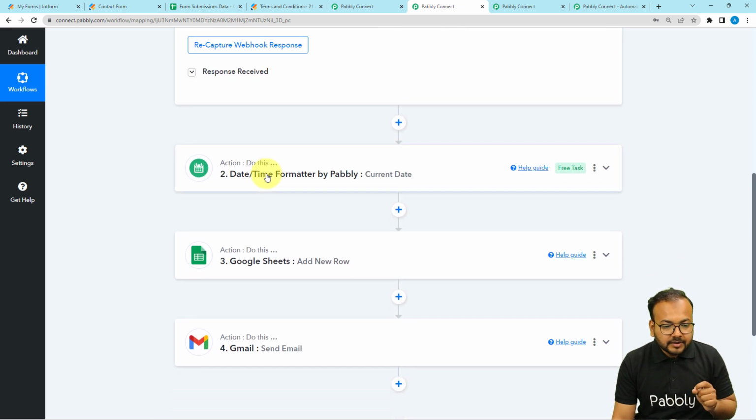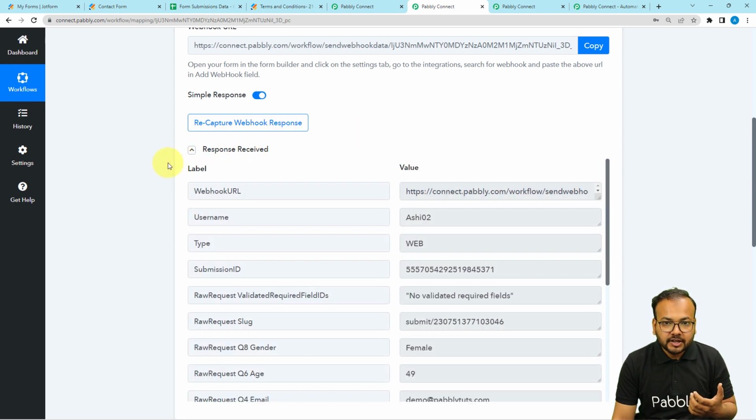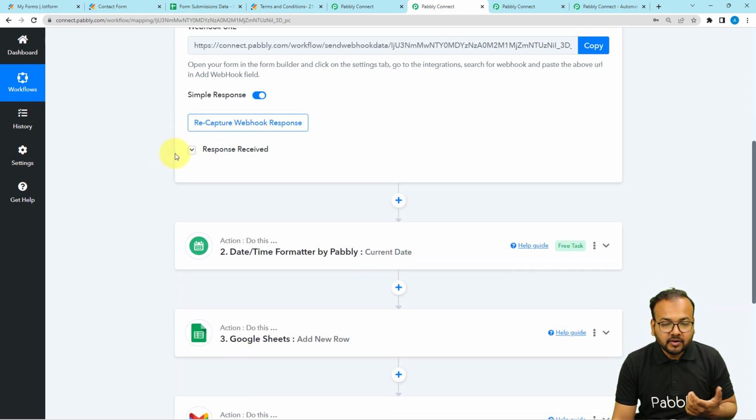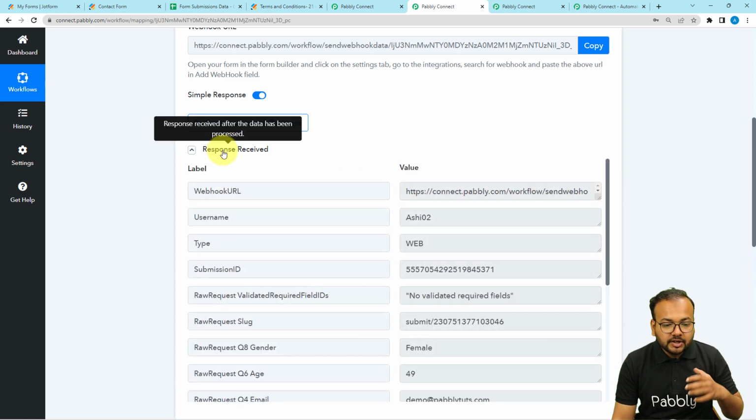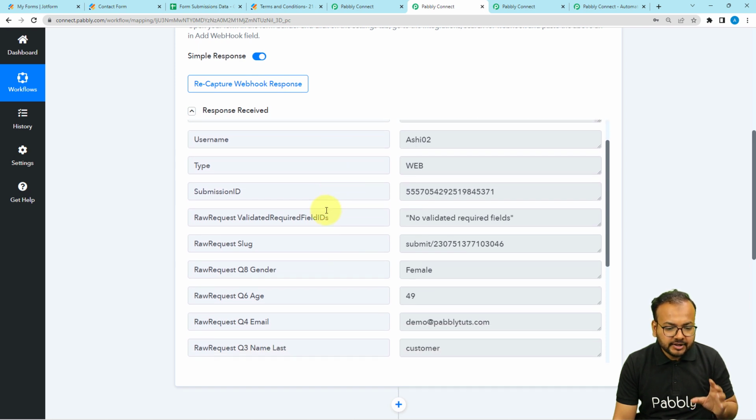Okay, so here, after getting the connection with Jotform, I have manually filled the form to get the test response of the form here in this response section. Why have I manually filled the form? To get the response here to set up this automation further. So after creating the connection, you can manually fill the form, and you can fill in random details about any user. That can be a test user, and the submission details will be captured here like this.